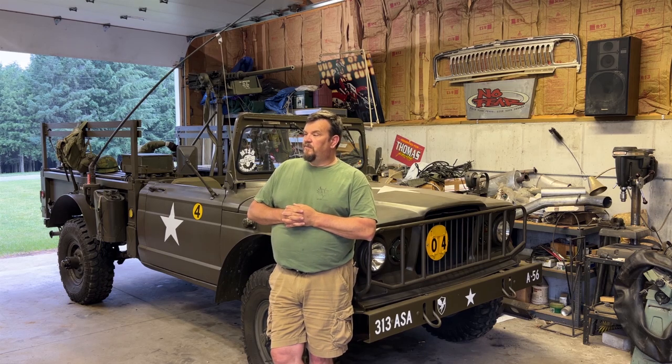And of course, I still have a few things up at the house to go with this. So I have my restoration book, which documents the restoration of this vehicle. I always like to take that to the shows. And then I do take a couple of the national awards to display with the truck, basically letting people know that this truck is a national show winner. I also have my military vehicle Hall of Fame placard, so I'll attach that to the vehicle. Hey, I might as well get recognition while I can get recognition. So we usually hang that stuff off to display it. And then it should make for a really nice display.